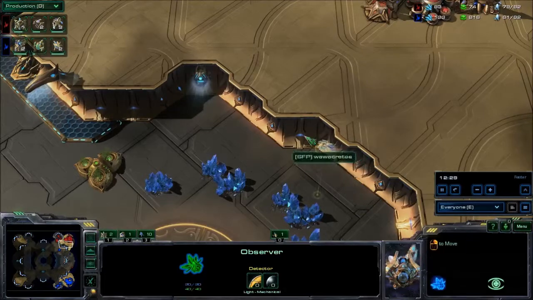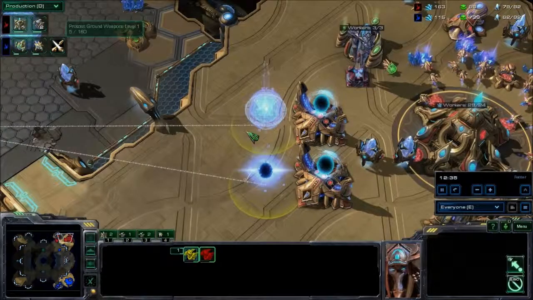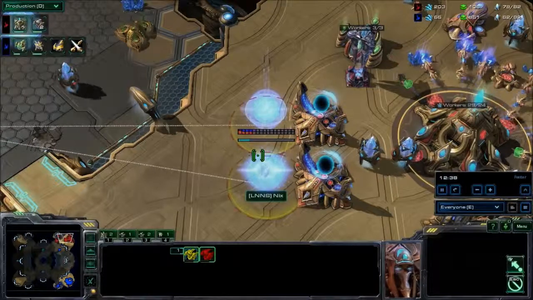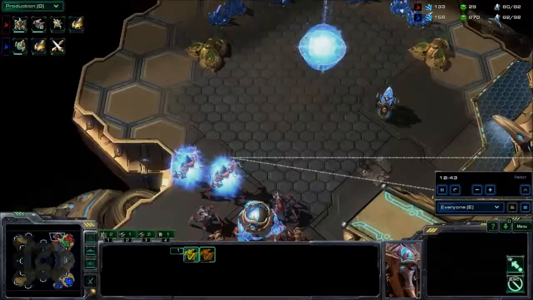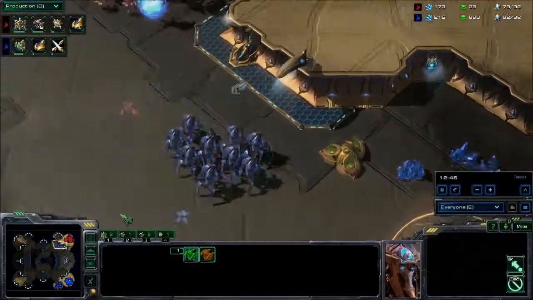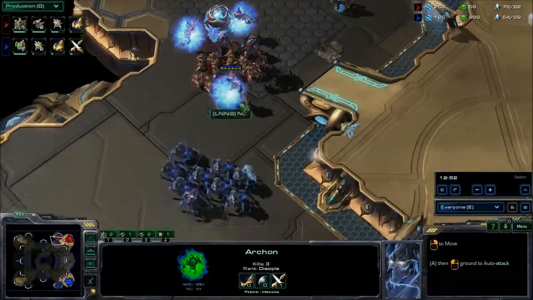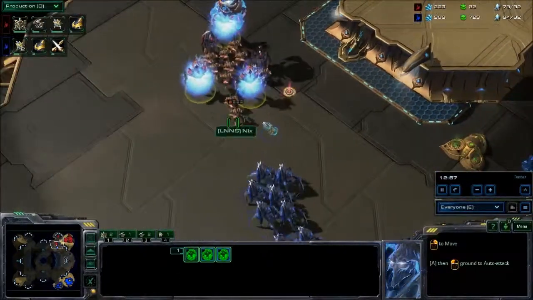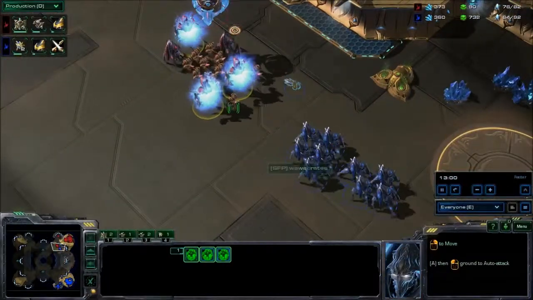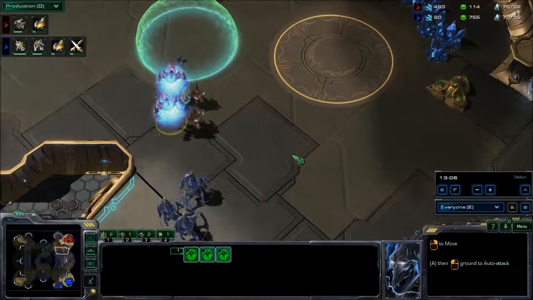Oh, look at that patrol. The Observer patrol. 2 Stargates coming out here. What are we making? Let's see. Do Void Rays counter Archons? What counters an Archon? I mean, that's a good question. What counters an Archon? Colossi. Anything ground, I'd just say Colossus, and then anything air will counter Colossus. But that's the only thing I can think of.